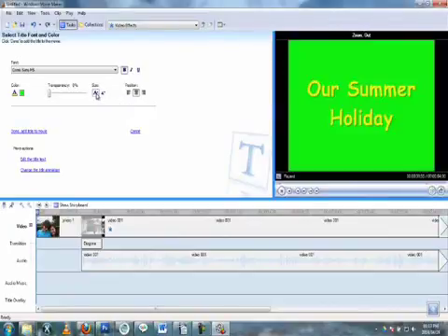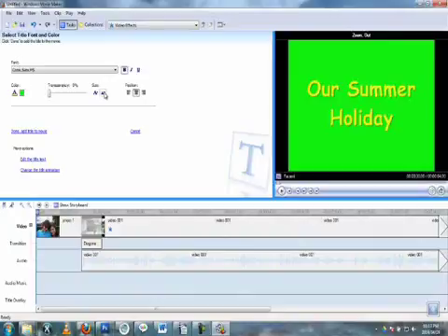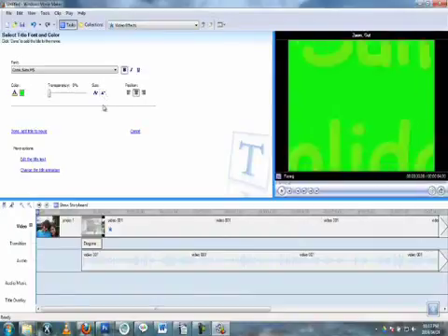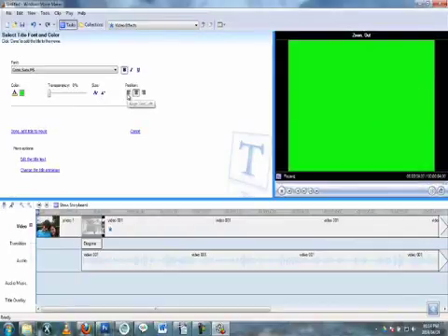You click on the increase button, it will increase it, and you can click on the decrease button to decrease it. Then if you have a lot of text on a title, you can also position it. You can align it to the left, to the center, or to the right. I'm very happy with my title right now, so I can now say done, add title to movie.